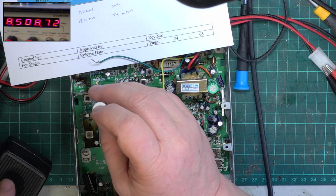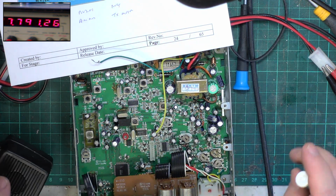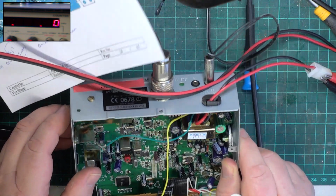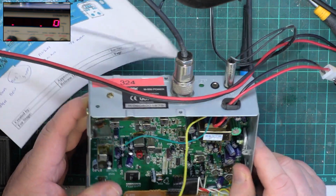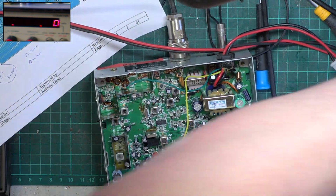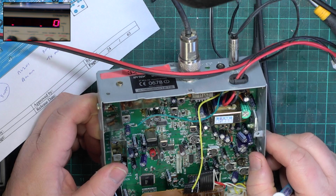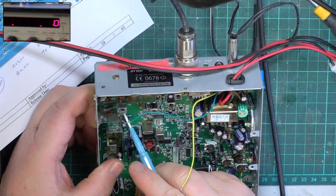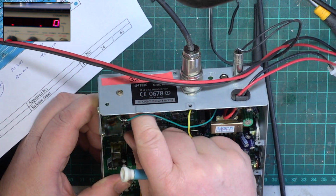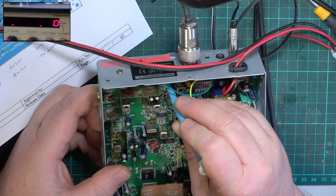301, 302. You don't think it's had Mr. Coil Stretcher in it, do you? 302. Just that these are all weird looking.